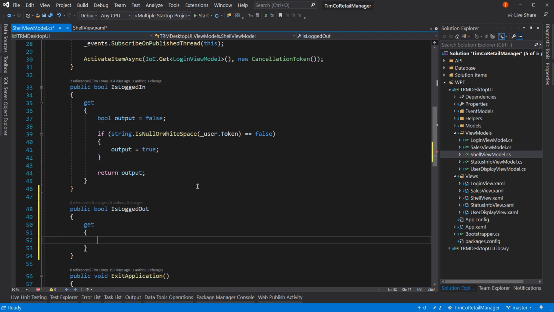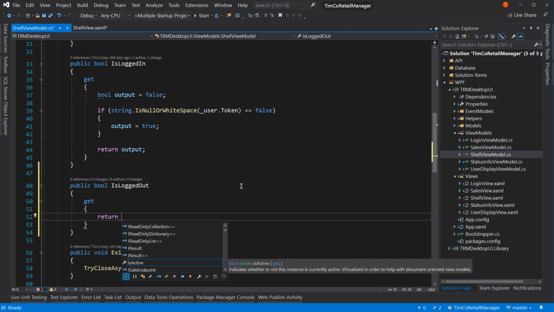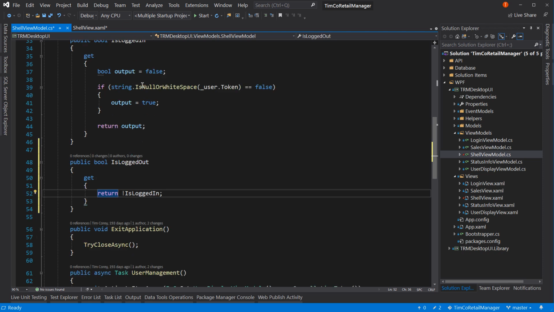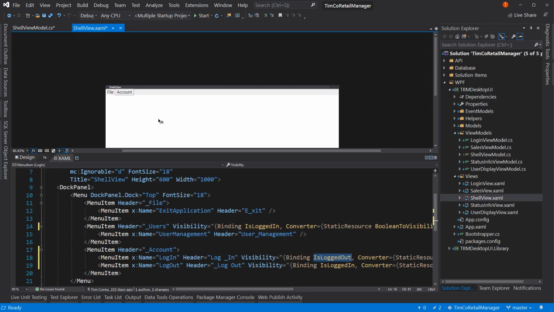That's easier. And remember, let's try just returning not is logged in. Why do the logic twice? We'll do it once. So this is going to give us the opposite of this. So we should only have one of them showing at a time.